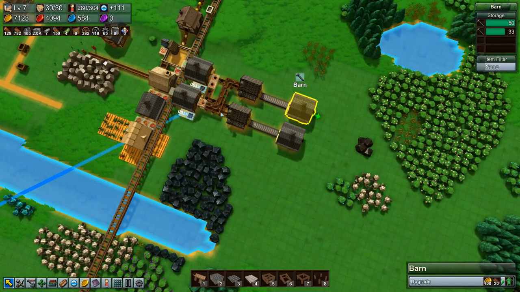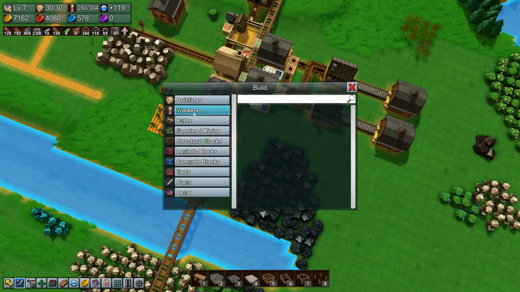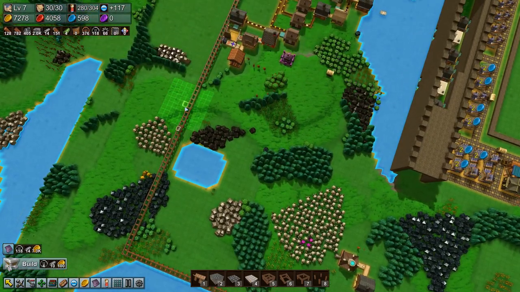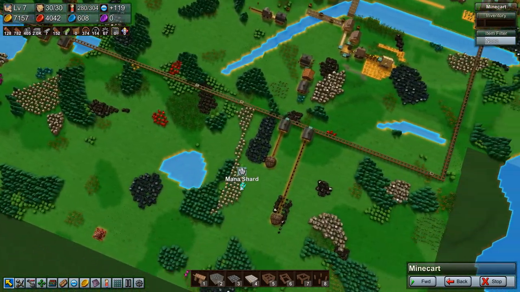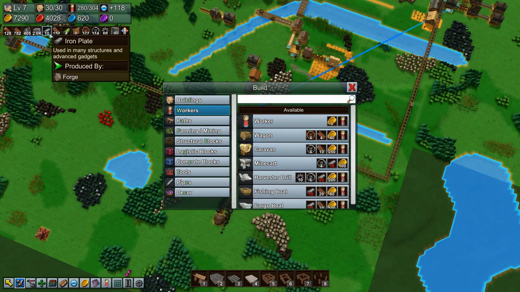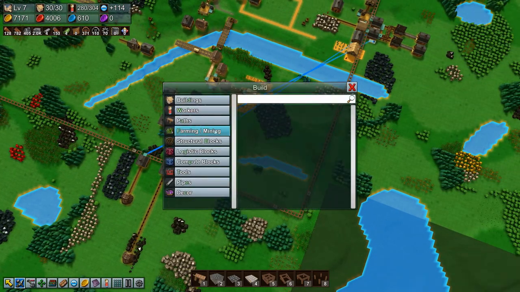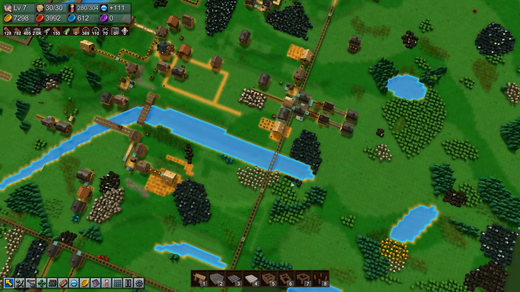Oh, I was probably missing iron plates. Because they take iron plates, right? Yeah. Let's do one here. Okay. Don't have iron plates, we do now. So that's a few more minecarts going around, and they don't take workers. I actually thought they took a worker, but they do not, so that's nice. So we can set up a ton of them.